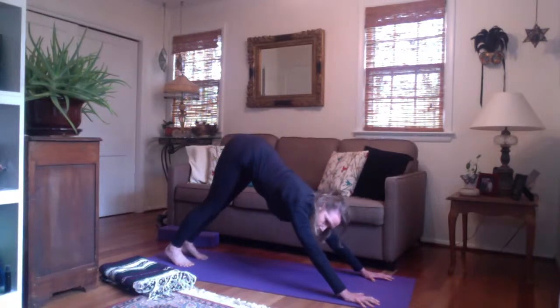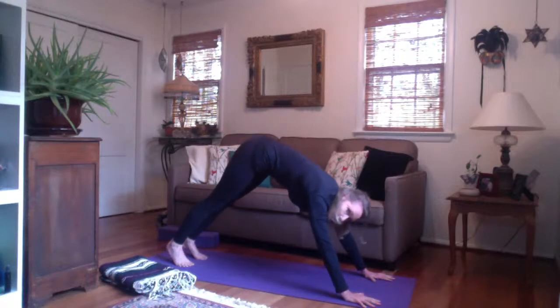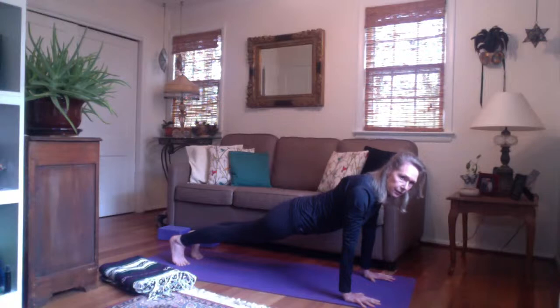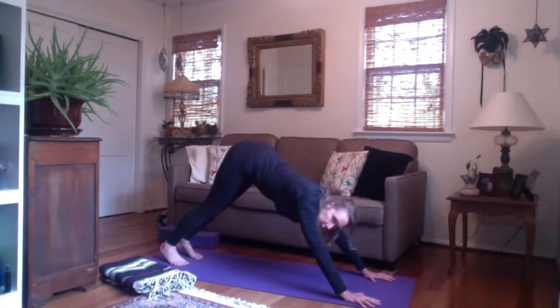And so from here, begin to round, round, round the back. Once again, draw the navel up towards the spine as you draw forward towards a plank pose. And here, present the heart. Open wide across those collarbones. Lift the back knees. Full breath in here. As you exhale, let your exhale carry you back to the downward dog.